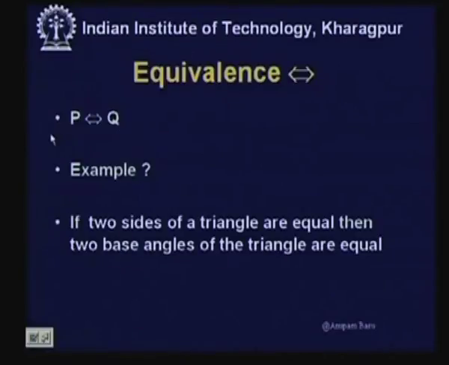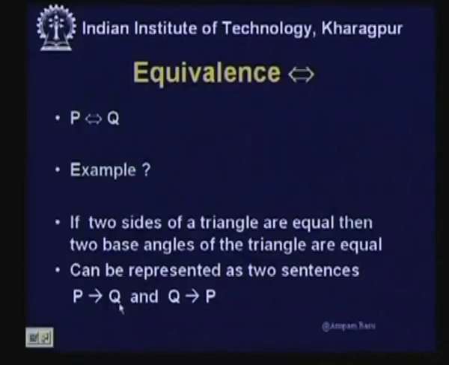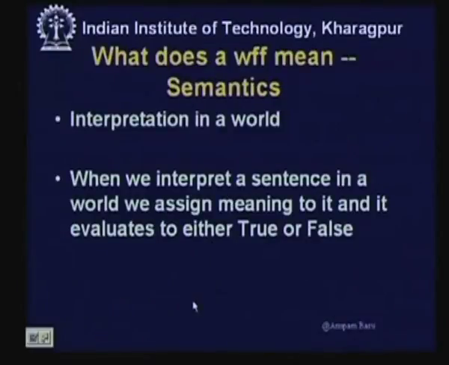Q implies P. So therefore, since the equivalence can be expressed using two sentences like P implies Q, Q implies P, in propositional logic, equivalence is not a necessary operator. We have seen that along with and, or, not, we had the implies operator, and with the implies operator, with two sentences giving both directions of implication, we can capture equivalence. All right. So, we can have P implies Q and Q implies P.